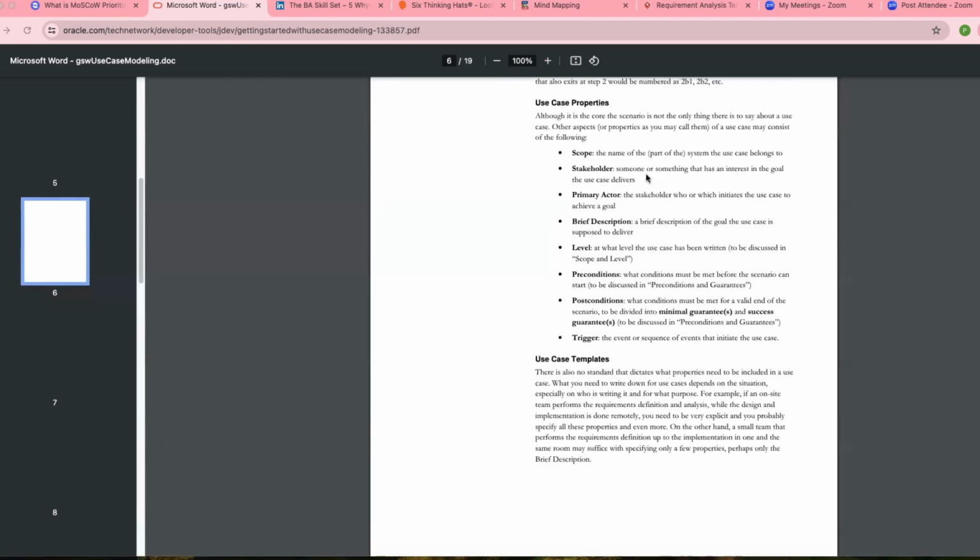Who's the primary actor, who will be using this use case to achieve the goal, and then what is the performance of that functionality, and what are the preconditions and postconditions. Precondition means, like I told you, a member needs to be an existing member. Without username and password he cannot log in. So the precondition is that he is an existing member. What if he is a new member? A new member cannot log in; he has to go and register.